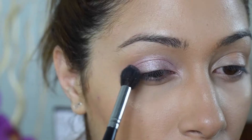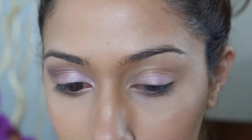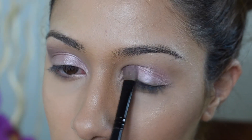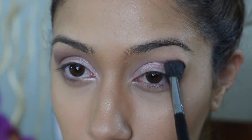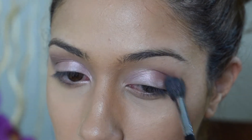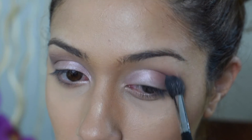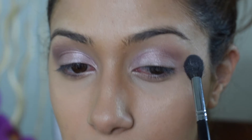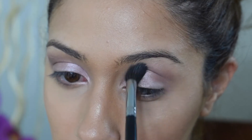Now I'm applying this brown color right here — that's my transition shade — and I will be using a Morphe EN504 brush. I'm going to apply the same brown color again on my crease. I definitely recommend that you apply a small portion of eyeshadow and then build up the consistency and color little by little. That way it's easier to blend, because if you put too much product on at once it will be harder to blend.